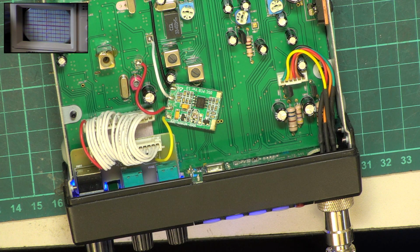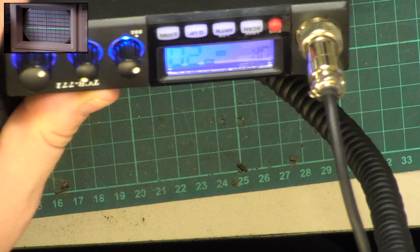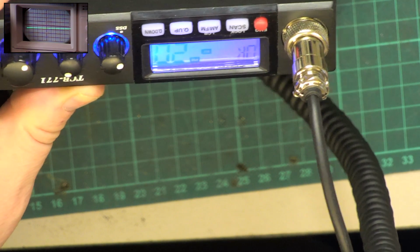So set 2779125 on my signal generator. There we go, 727.79125 on the signal generator. So we've got a full set of bars on receive, and as I turn the signal generator down, we can see the S meter going down. So it's receiving, but we can't hear anything.